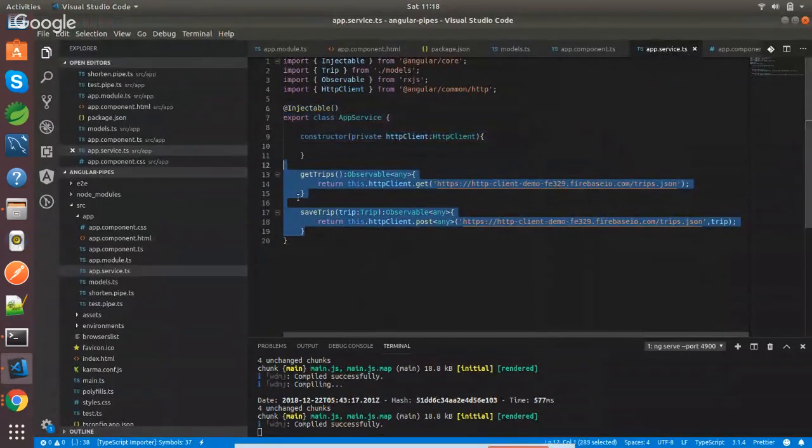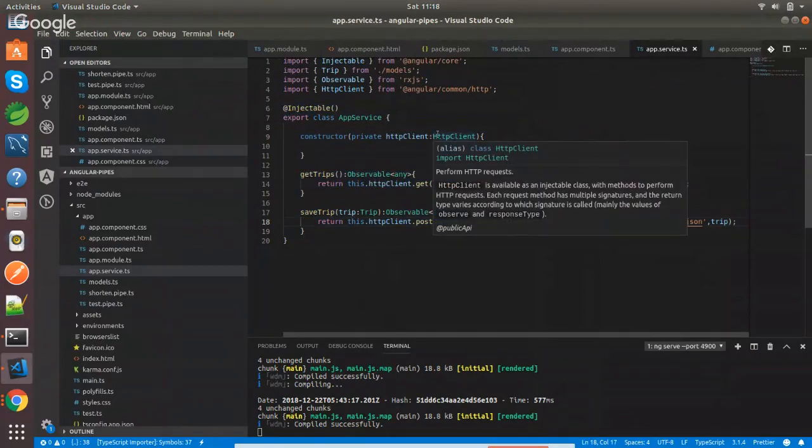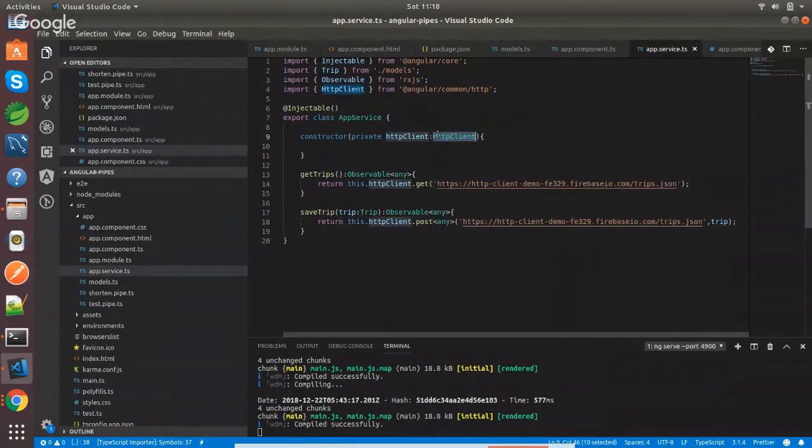And one thing, you already know this HTTP client and everything. HTTP and HTTP client are nothing but two types of classes in your Angular. The HTTP one is deprecated. Basically, your HTTP client will provide you the basic methods like get, post, put and delete, various types of methods. By using those methods, you can use a URL and you can also pass some data in your post request, and you can get the data, as well as you can post the data using this HTTP client.